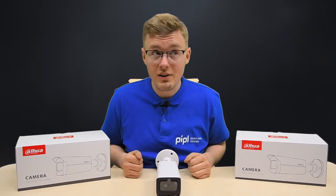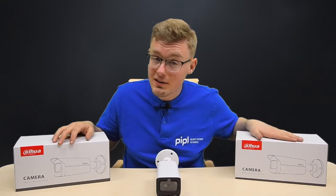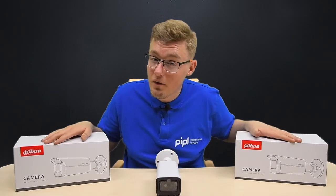The reason we are reviewing two cameras simultaneously is that they're identical, with the only difference being that the HFW4431 is 4 megapixel, and the HFW4231 is 2 megapixel. And as a consequence of that, the recording frames per second indicator differs too. It's up to 30 FPS in the 4 megapixel resolution version and up to 60 FPS for the 2 megapixel 1080p version, respectively.